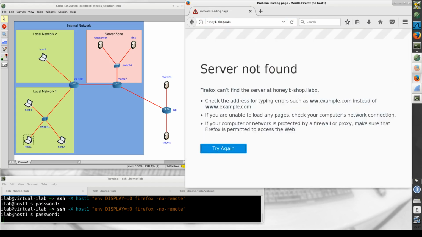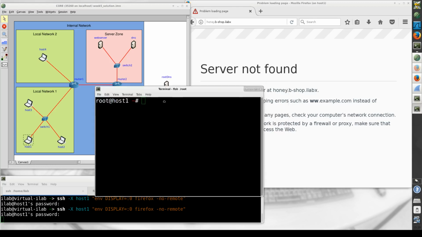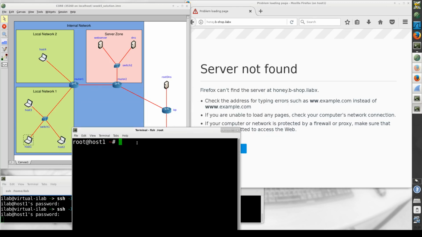The reason for that here is simple. We have DNS already completely configured. During the hands-on part, you will do that yourself. But for now, there's only one thing missing. On host 1, we have to tell it what host it can use as a resolver. We can do that in the /etc/resolv.conf file.